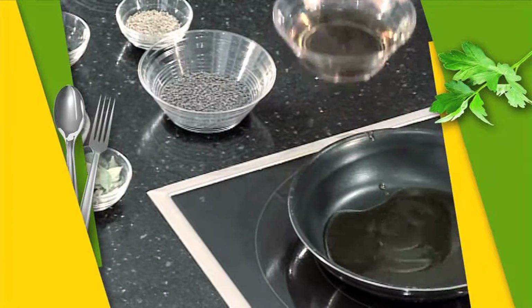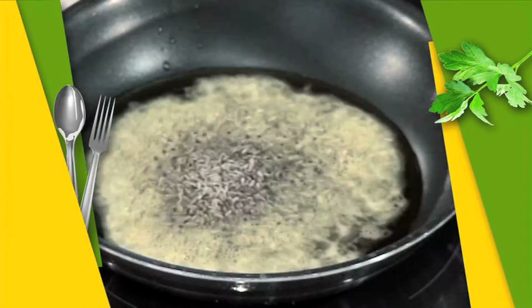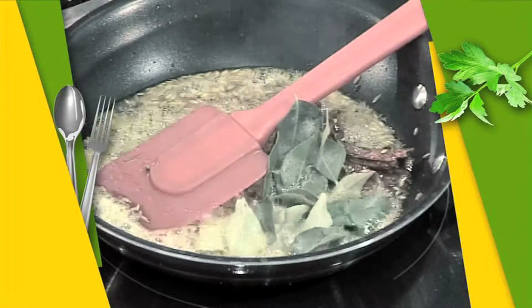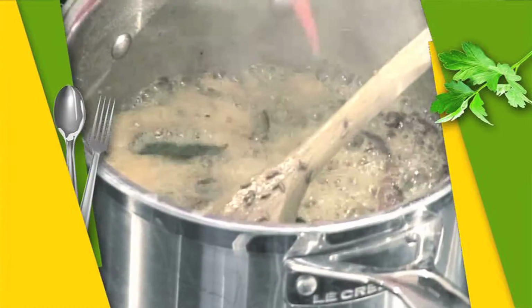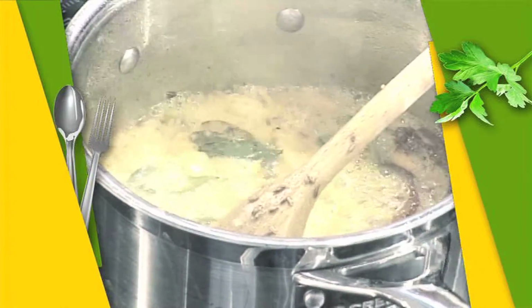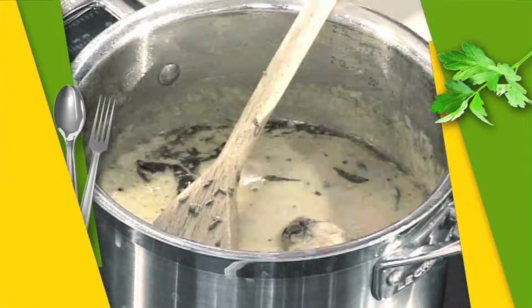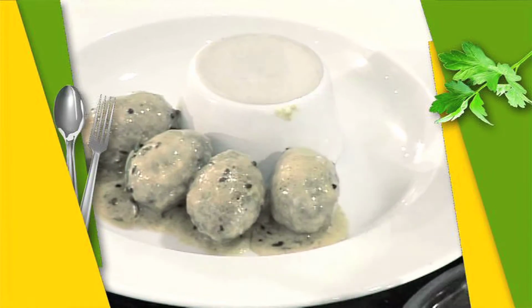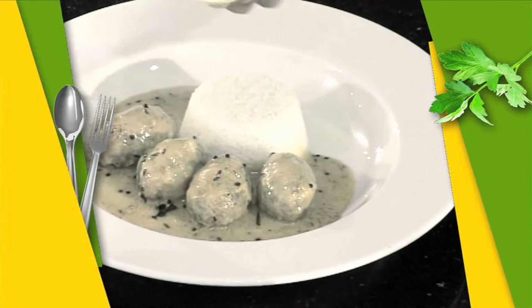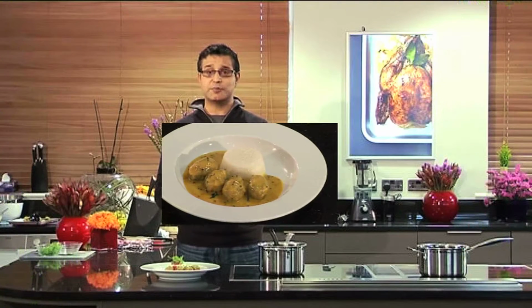For seasoning, I used about 2 tablespoons of mustard oil, and to that I added mustard seeds and cumin seeds, red chili, and green chili as well, and then I threw in some curry leaves. And as the spices started spluttering, I poured that straight into the curry sauce and brought it to a good simmer. And then I also lowered the koftas in there, and I left it there for a good 5-7 minutes before I served. And then I served it on a plate, 4 koftas to a portion for a greedy person like me, with a good bowl of rice, and I garnished it with some pickled onions and cress. Hope you'll enjoy this recipe.